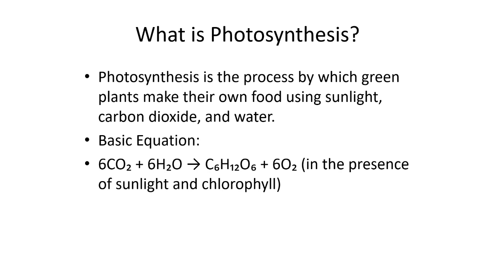Why are the plants green in color? The plant's leaves are green because that color is the part of sunlight reflected by a pigment in the leaves called chlorophyll. What happens in photosynthesis is carbon dioxide and water get mixed and form glucose and oxygen in the presence of sunlight and chlorophyll. So most life on earth depends upon photosynthesis.